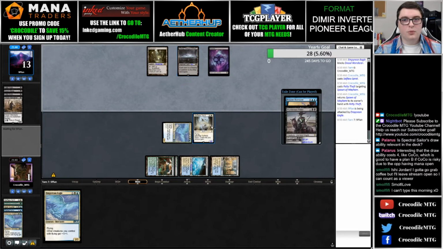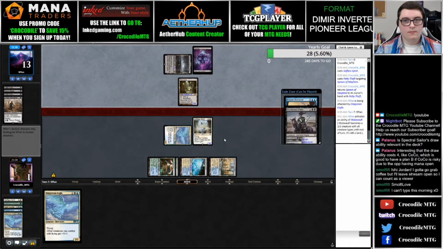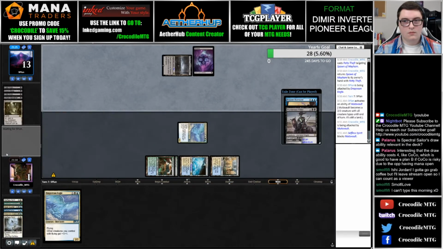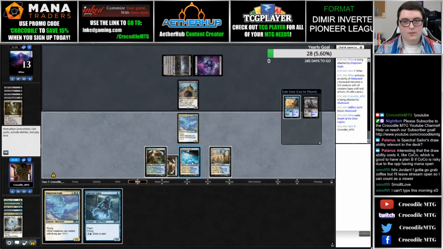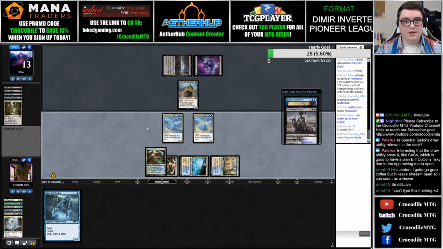Like, they could just activate. If they have a push and a Mutavault activation here, I think we just lose. We'll have to see what they have, though. There's Knight. Go ahead and leave the Spectral Sailor up. There's a chance we can get back in this. They are missing land drops here.